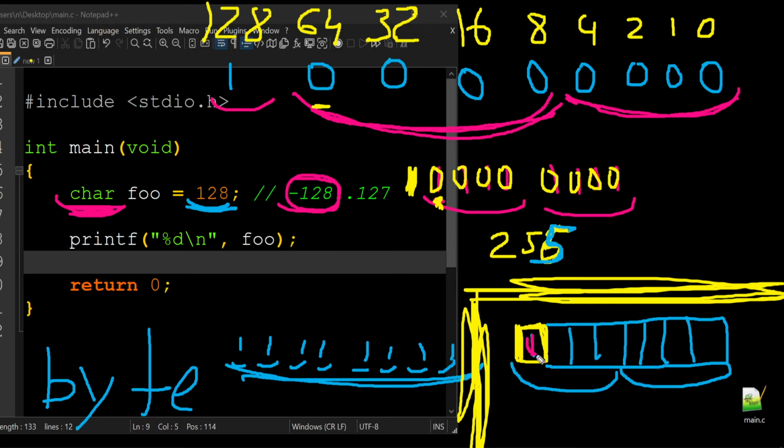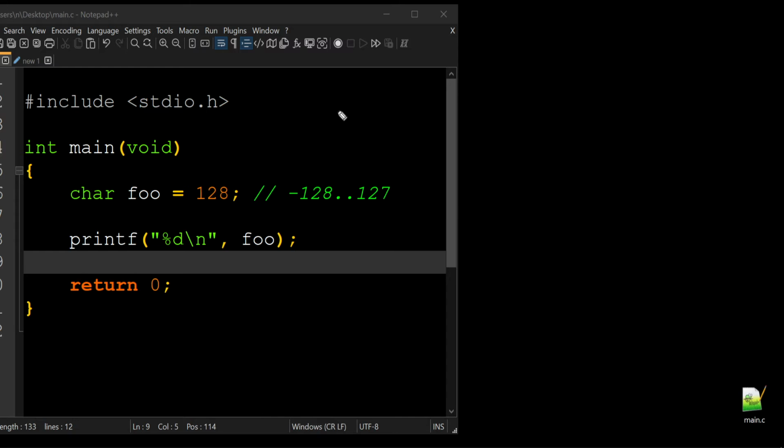But if there is 0, then it will be a positive number. It's how the computer has to store its data. There is no other way to say that it will be a negative number in this particular small box in the memory.